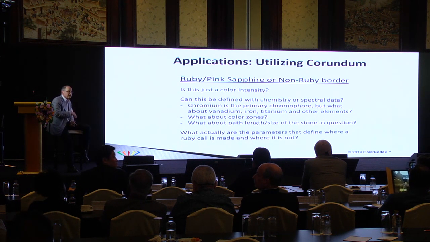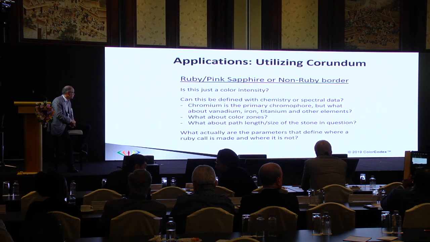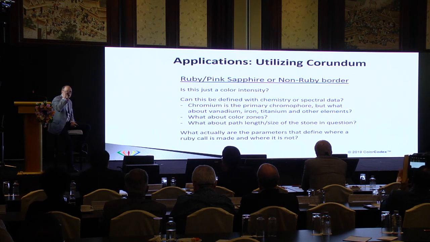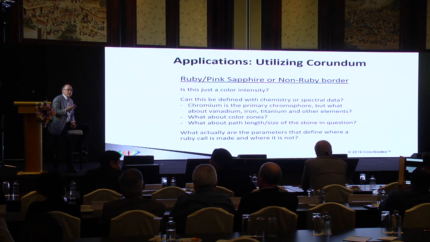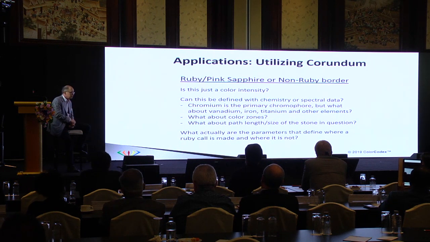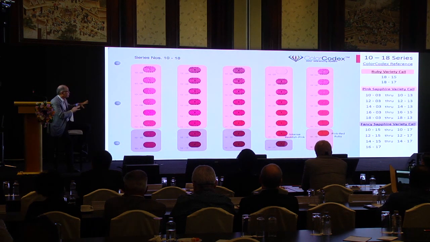And then you have color zones: the area where you're testing or analyzing the chemistry of a stone may not be the area of color that's actually representing the appearance of the stone. And then you also have path length. In a strict sense, you can have the same absolute concentrations of these various elements, but if you're dealing with a half-carat stone or a 6 or 7 carat stone, the color appearance is going to be different, strictly due to path length. And so we see it's not possible to do something more objective through the analytical applications that we have. But the color codex is all based on color.